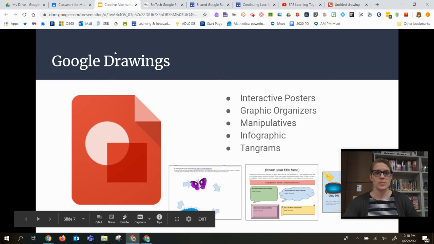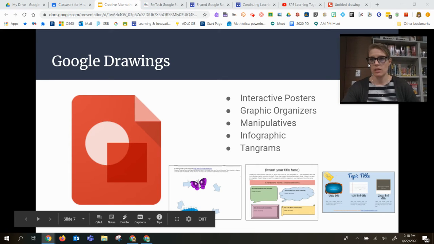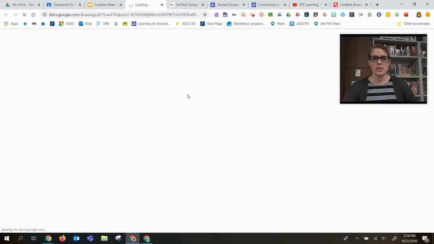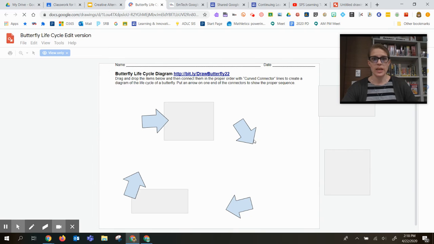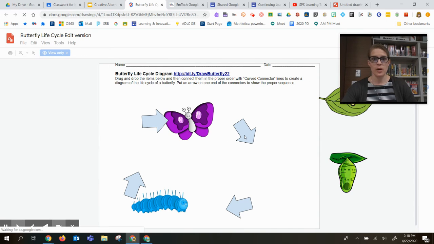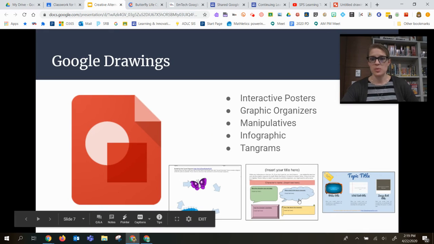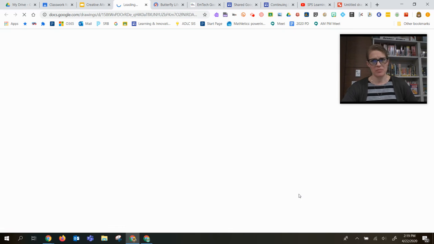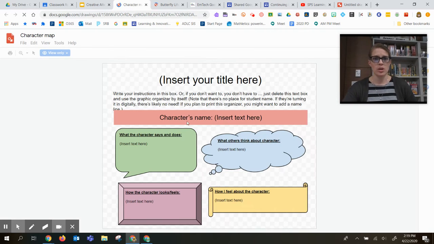And if you take a peek at some of the options, it could be something like this at the primary level, where students are having to manipulate particular stages of a butterfly life cycle, and they have to put them in the correct pattern and the correct order. It could be a graphic organizer, so this could be really humanities, social studies, it could be language arts. In this case, this one's very specific to language arts, and so it's a caricature character development. And so you're not messing with formatting in Docs. It can just be very simply put right here.